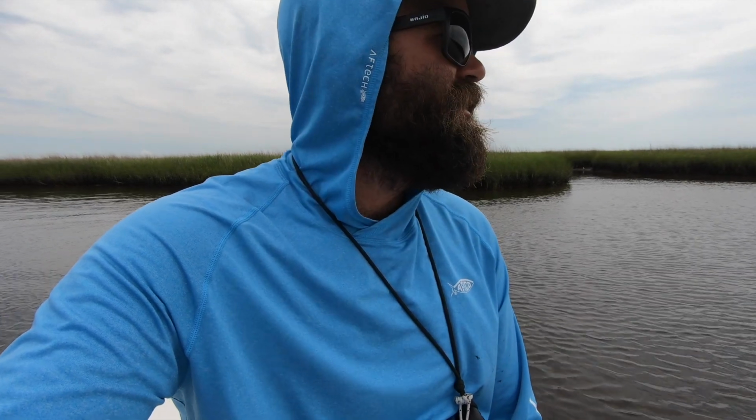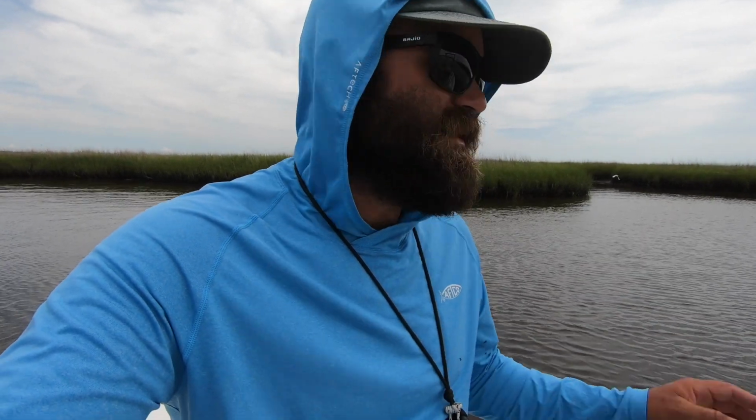First fish, I had a good shot on, spooked on it. Second fish ate it. Picked it up, kind of swimming at me. I didn't even realize he had it for a second. Was able to set the hook and land him, but about a 22, 23 inch fish. I'm gonna stick with this bait for a little bit. I want to see if I get any more refusals on it.